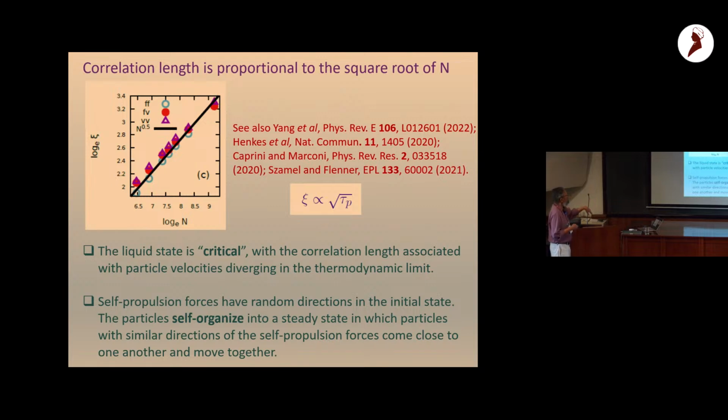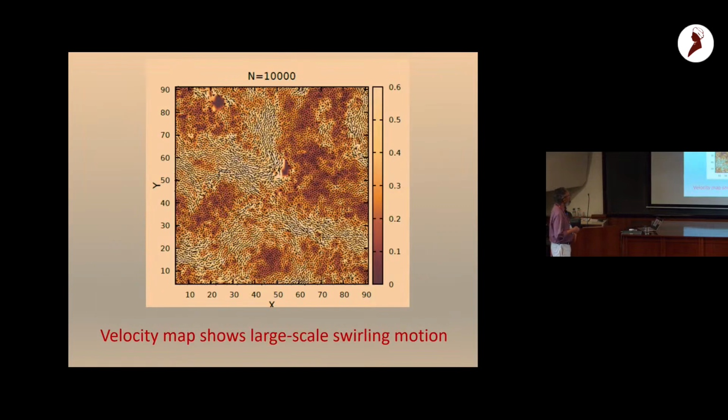Okay, so this is the property of the liquid, I think. This is a picture where you see these swirling bunches of particles. In this color scheme, the light is where the particles have high velocity, and if we look at the directions of the velocities, we'll see that they're more or less parallel and moving in parallel, but the overall direction is changing. And the net velocity of the center of mass is equal to 0, so they cannot all be in the same direction. So you cannot see flocking, but you can see swirling.